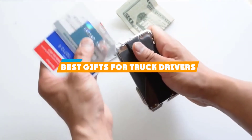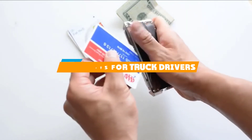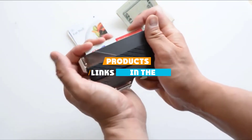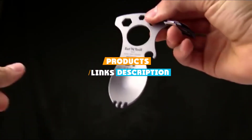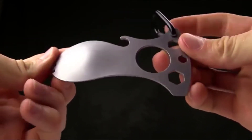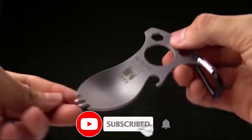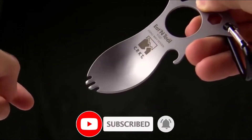If you are looking for the best gifts for truck drivers, here's a list you must see. We made this list based on our personal preference and sorted it based on their features, prices, quality, durability, and reputation of the manufacturers and customer feedback. We've also included options for every type of customer, so let's get started.